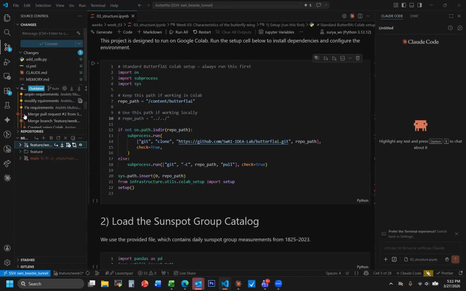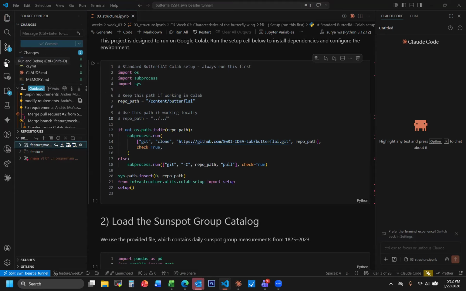So those are all things you can do graphically with VS Code, which to me, I mean, the classical Git is terminal-based interaction. And there are some people that are absolute wizards at this. To me, it's one of the most confusing things I have ever encountered. Like I really struggle wrapping my head around Git commands. And so having a way of doing this by clicking buttons really helps me. So this is an option for you.